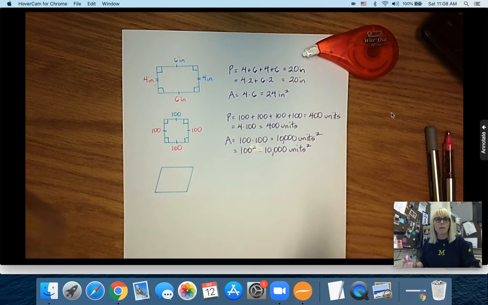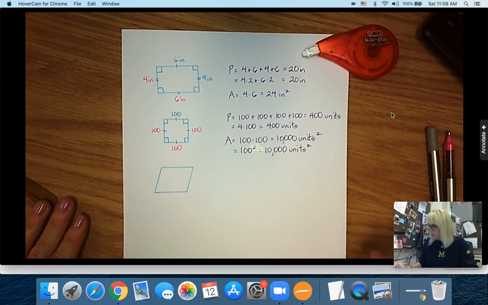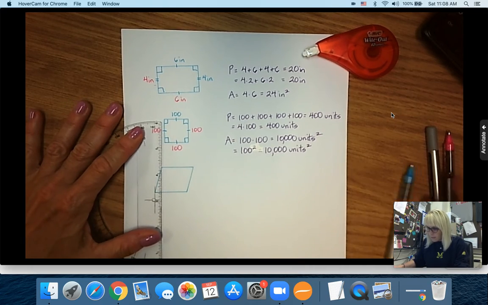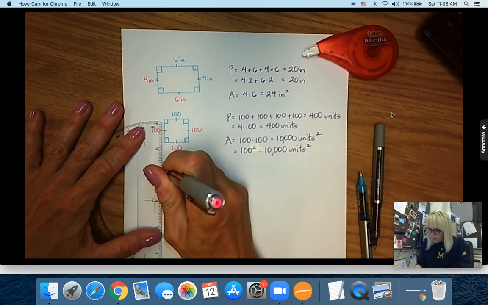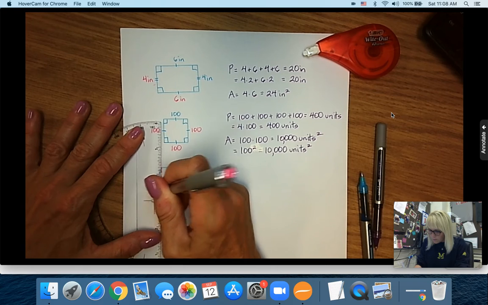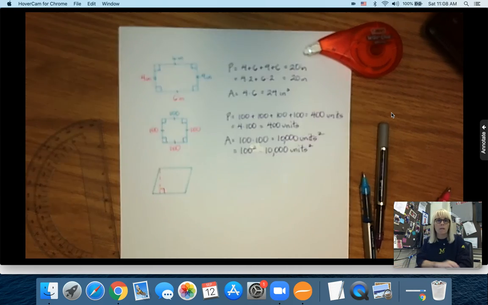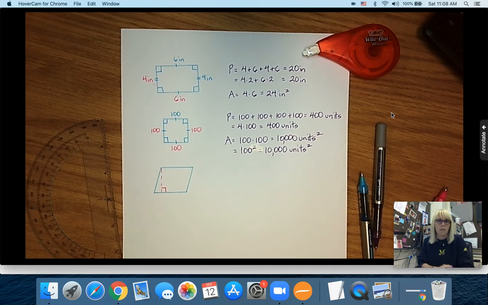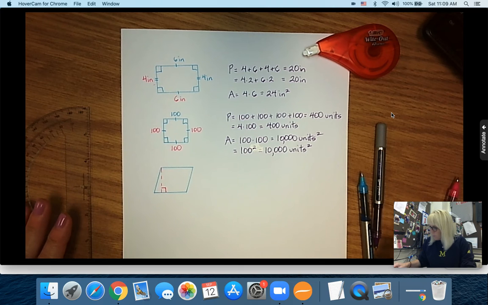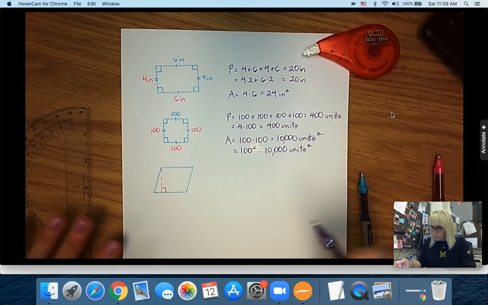All right, remember, parallelogram is still base times height. It's a little trickier because we don't have the 4 built-in right angles. So we have to have a height given to us. Okay, how do we know it's a height? It has to have a right angle mark. If it doesn't have a right angle mark, then we don't know it's the height. That's really the only way we can know. Okay, so base times height, I have to give you those numbers.